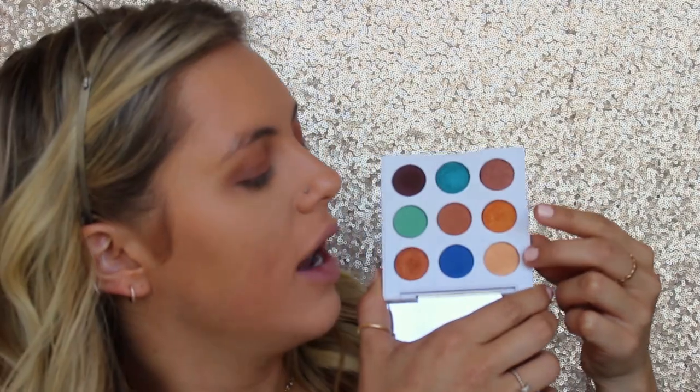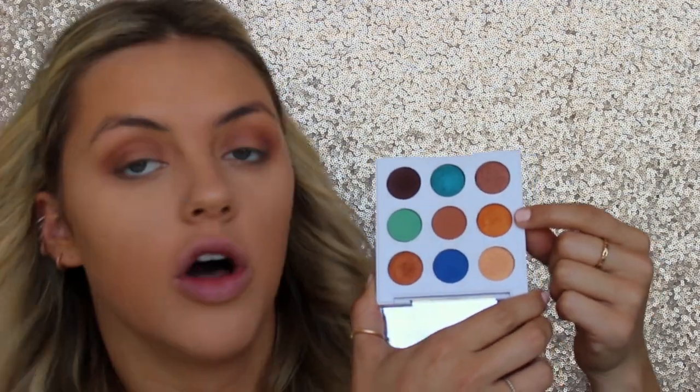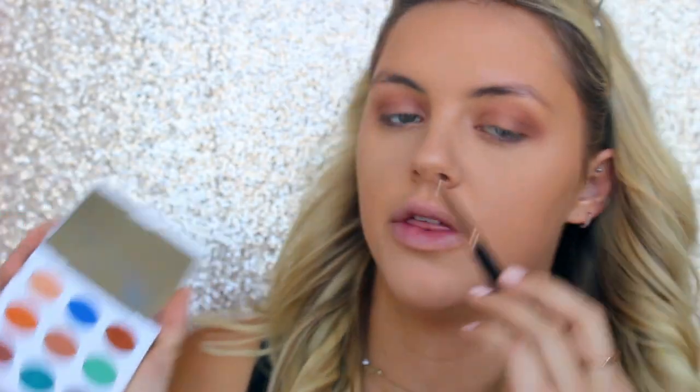Okay, so for my lid color today, I'm going to use a mixture of these two guys right here. I think I'm going to use this one all over my lid and then use this in the center to kind of give it a little pop. So I'm going to go in with a Morphe R42 brush with this color right here, and I'm just going to pack it all over my lid.